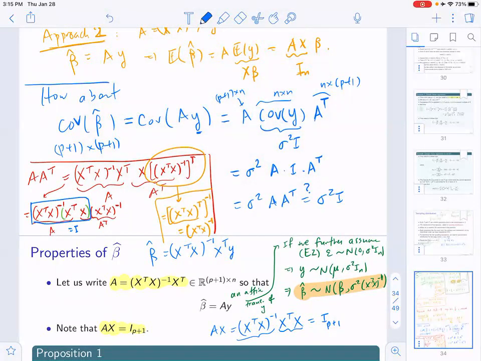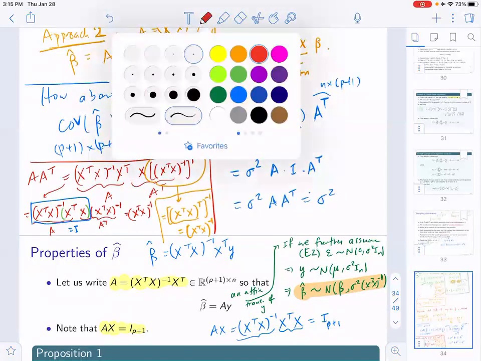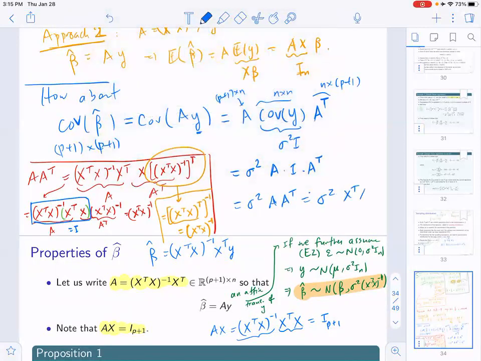And I'm left with just X transpose X inverse. So I'm having one matrix inverse and the same matrix and then the inverse of the same matrix. So one of them cancels out. So this turns out to be a little bit more complicated than what we hoped. This is going to be this gram matrix inverse, basically.